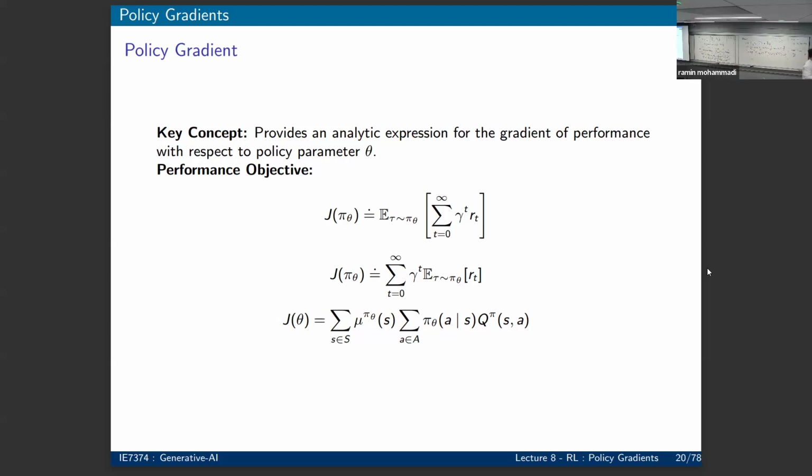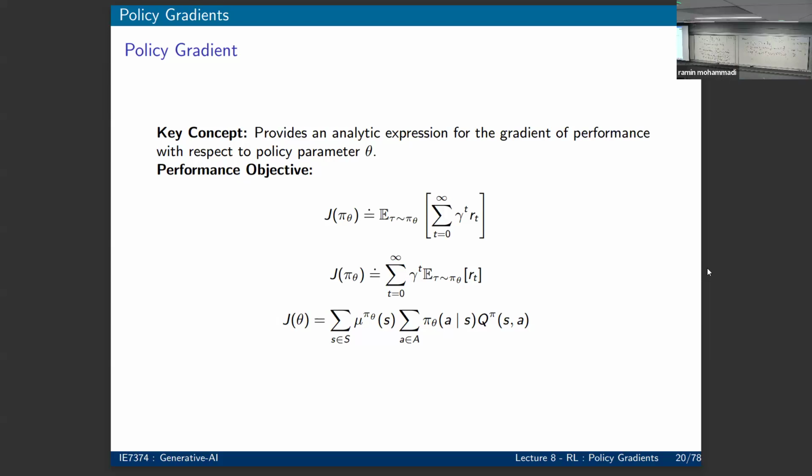The first one that you see is mu pi theta of s. So mu is going to be some state distribution. We're going to see that it is a distribution over all possible states, for example.